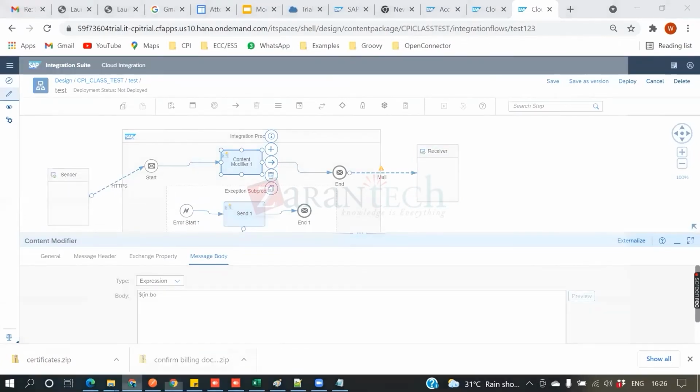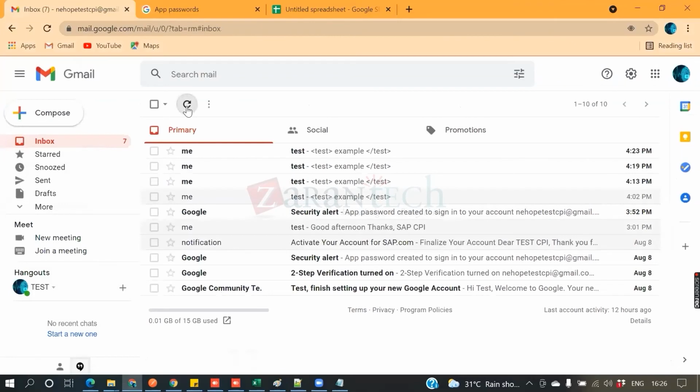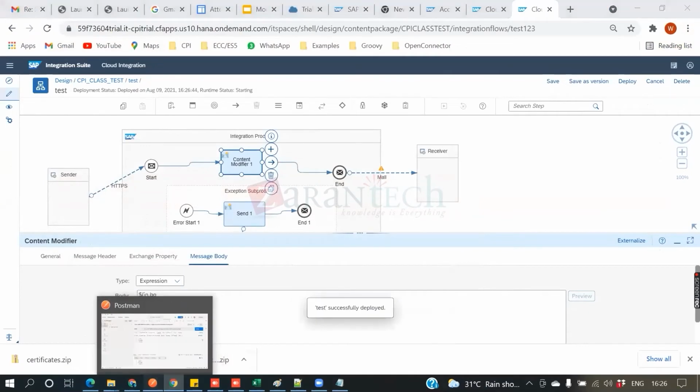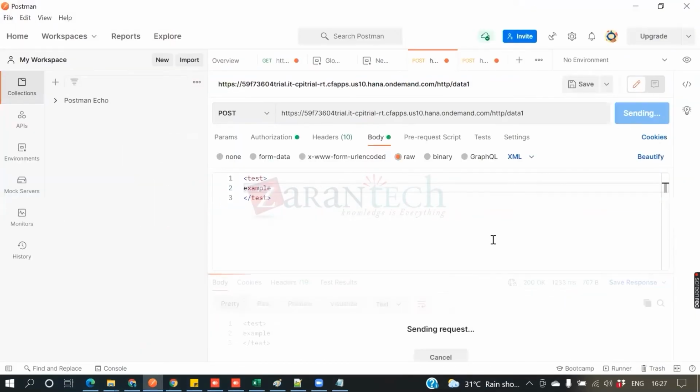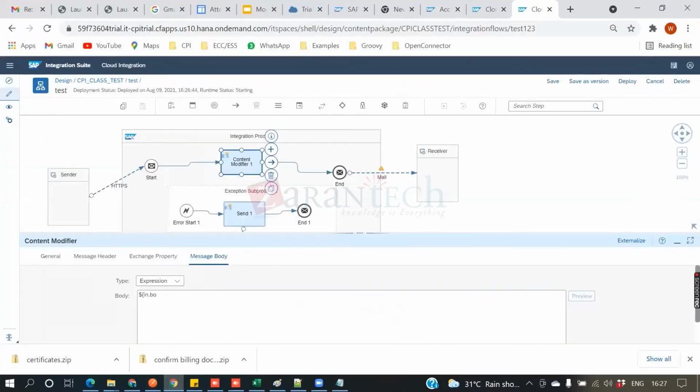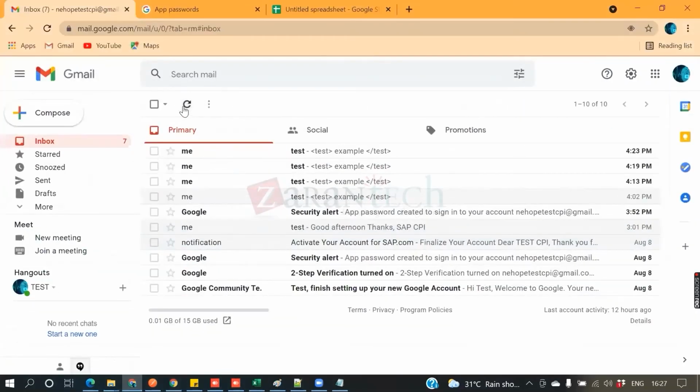Now, if you see here, there are no messages now. Now I'll send one data from here. Now I can see the message 200. Okay, what does it mean? It successfully sent the error notification to the mail. That's why you are seeing the 200. Okay. Now I'll open my mail.